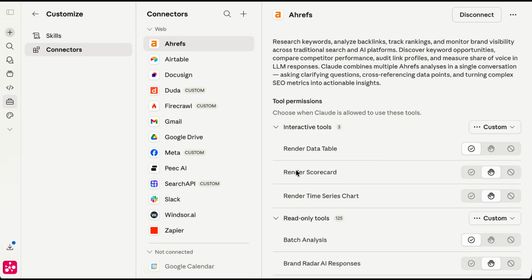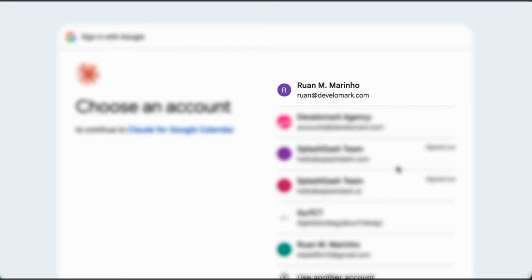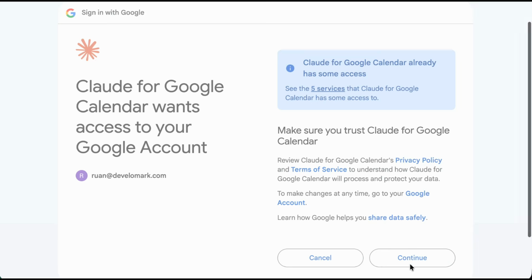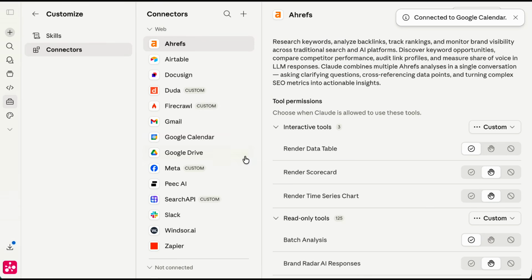So to connect it, click on the MCP you're trying to connect, click the connect button. Claude would do an authentication as well. Click on the account that you want to connect. Once that's been authenticated, in the dashboard, you're now going to be able to see which tools, quote unquote, are available with the Google Calendar MCP.